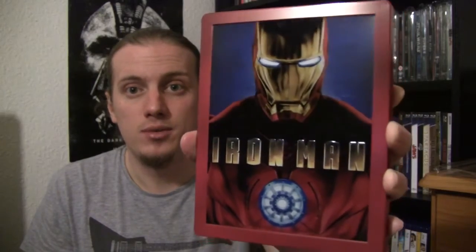Another Play.com exclusive, the much sought after Iron Man, the first Iron Man film starring Robert Downey Jr. When this film came out, I just wasn't interested at all. People were raving about it. Wasn't interested really. We have Iron Man, the Steelbook, which is fantastic.